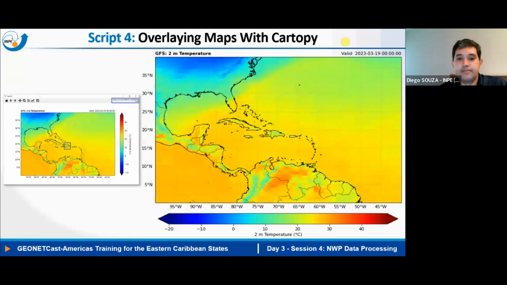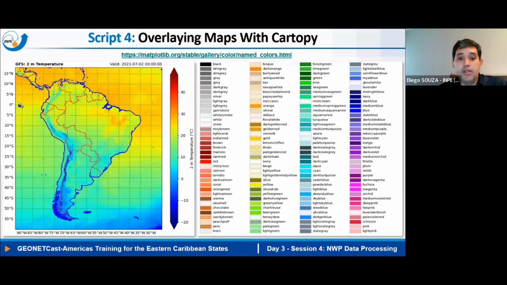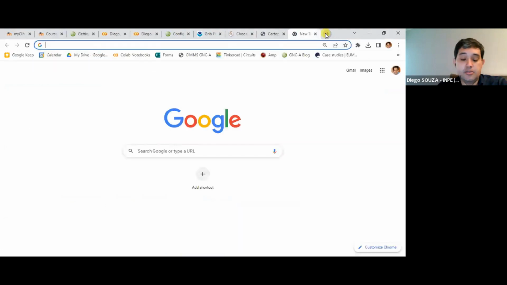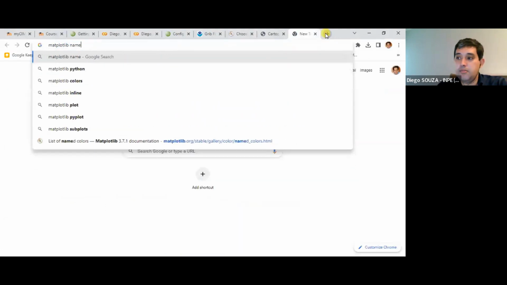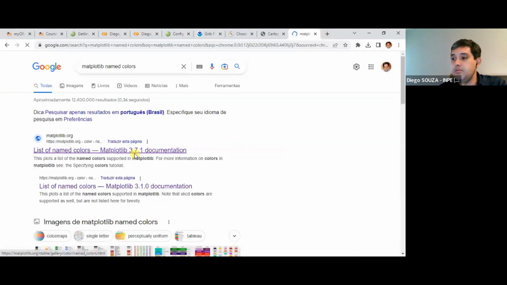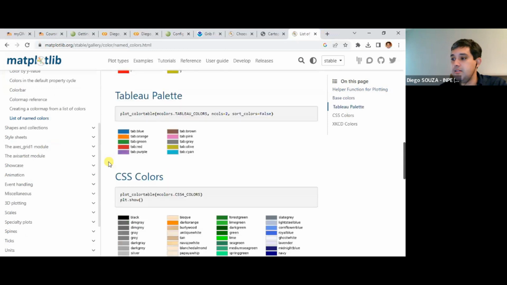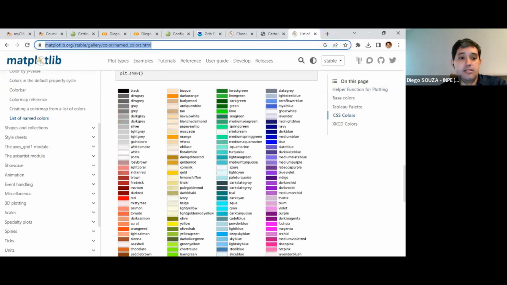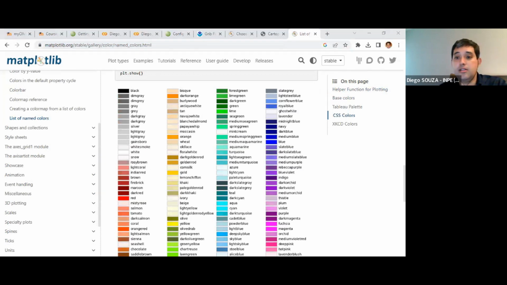Let me close it. We could change any color of our plot using the matplotlib named colors, as we see here. As I have demonstrated on the first day, if you search in Google for matplotlib named colors, the first link shows you a list of all colors that you may call by name, right? And I'm sending it in the chat box.